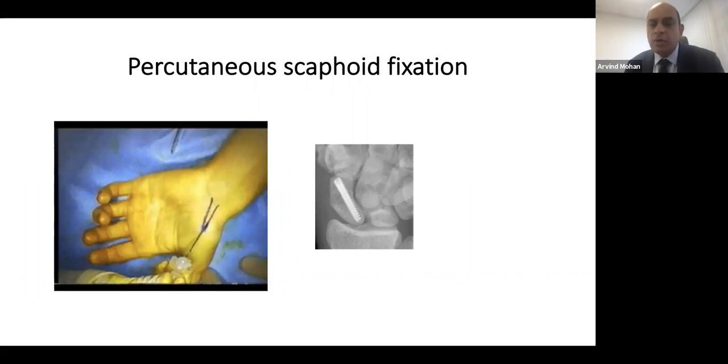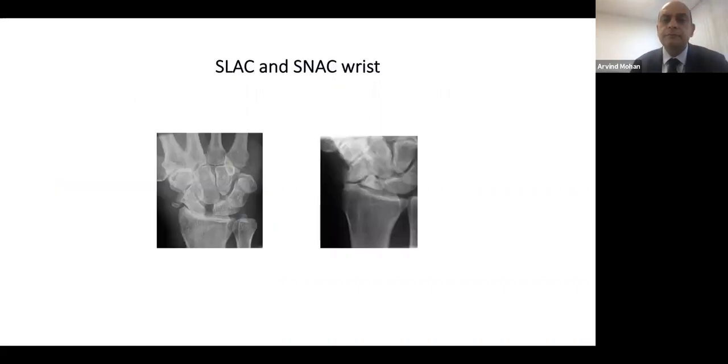This is just to show you how we can do a percutaneous fixation of the scaphoid, literally through a small little cannula. I can fire in a wire, and then over that, we can do almost a sutureless surgery, which involves putting in a screw. But in my practice, I'll only do it if they haven't responded to an initial period of non-operative treatment, because a significant portion of patients do get better with that as well. Then obviously, depending on the nature of the fracture pattern, I will be deciding whether they need fixation or not.